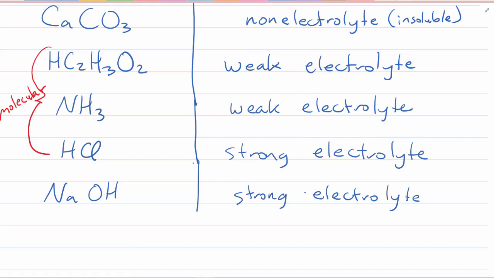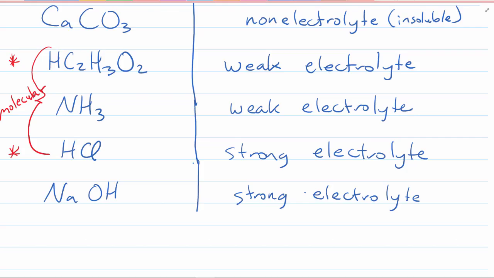And if we look at the names of them, let's again remind ourselves what the names of these two are. The name of this one here is acetic acid. This one here we dissolved in the water, so what is the name of this one? Hydrochloric acid. So we have acetic acid, hydrochloric acid. So notice they are both classified as acids. And so it turns out that all acids that are soluble in water are classified as electrolytes. Some of them are strong electrolytes, some of them are weak electrolytes.